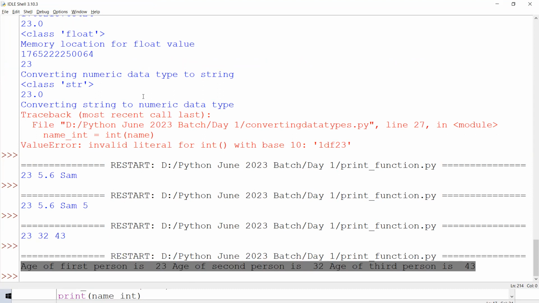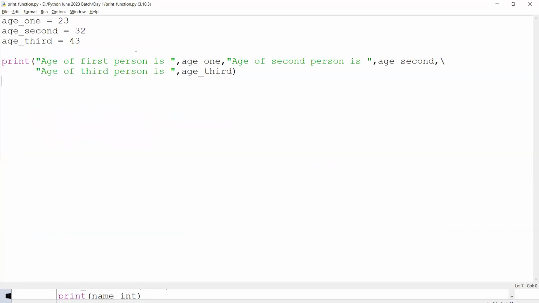Okay, so is this clear, guys, how we are doing this? Any doubt in this, how we are printing this? Yes, no, any doubt, guys? Print is a function, it will take variables as well as string values, or it can do arithmetic operations as well, right? Correct, yes.